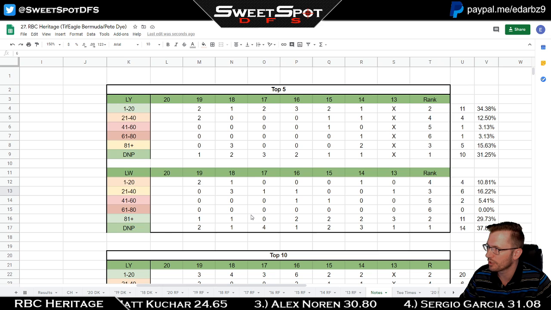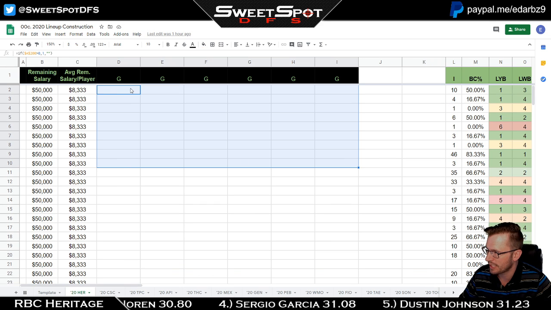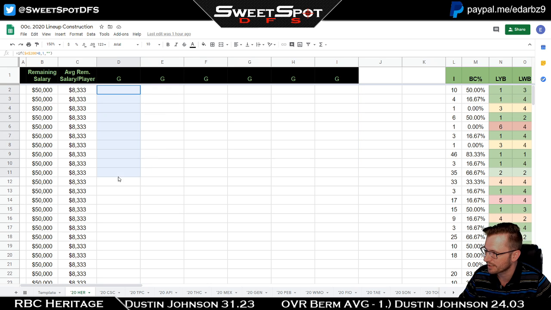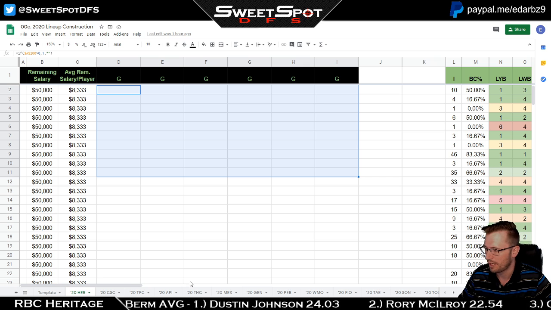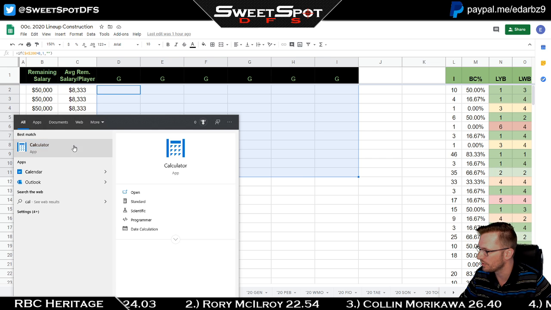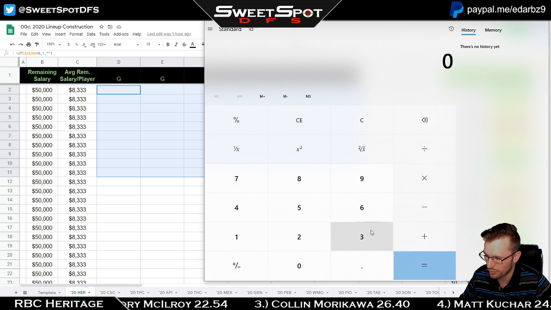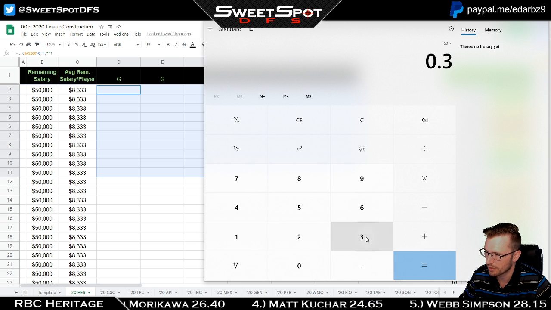So what that looks like is if we select all of these cells, I'm getting a count. I mean, it's 10 times 6. Sorry. So we have 60 places. Obviously, I'm just going to throw up the calculator. We can do math pretty fast. We don't really need this. But 60 times 0.3333.